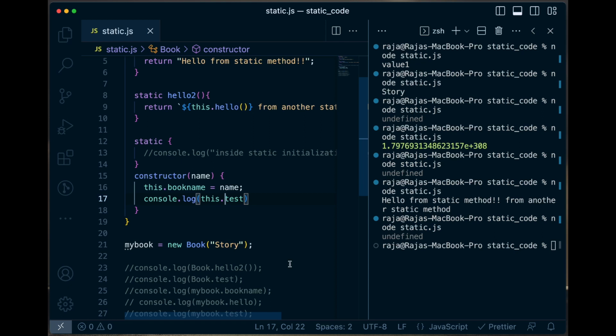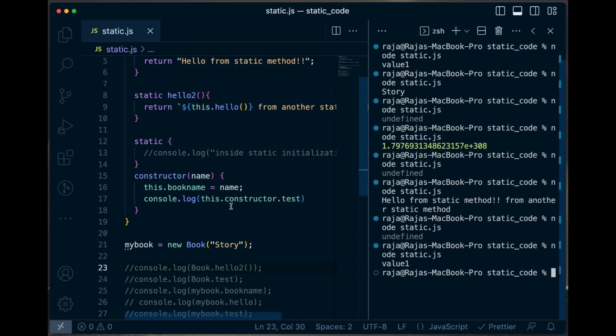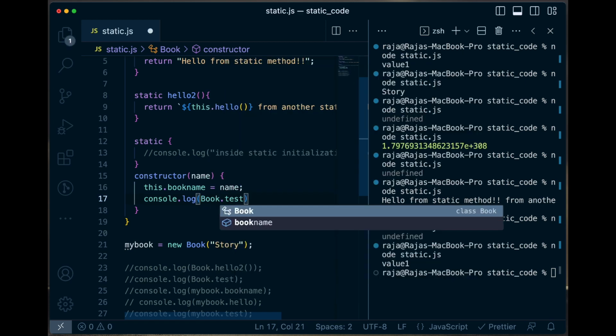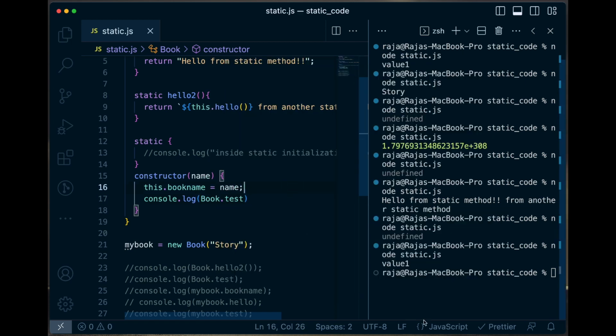Either you have to write the class name, or you have to write the constructor. So we have to specify the constructor. Now if I write constructor dot test, I think this should be working. Yeah. Either, as I mentioned, you can specify the class name itself and still it will run. I'll put the entire code in GitHub and provide the link in the description, so everything will be there. So now we know how to access one method from another one and from the constructor also.